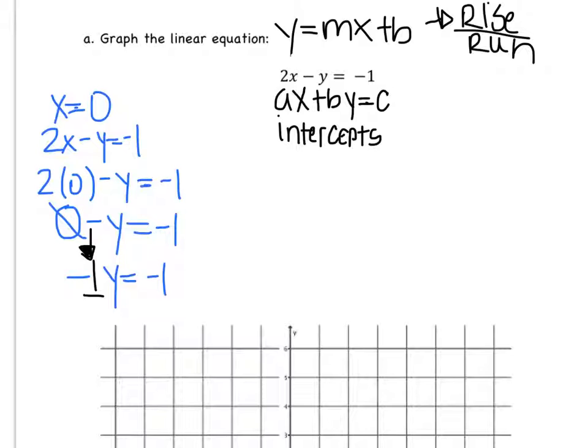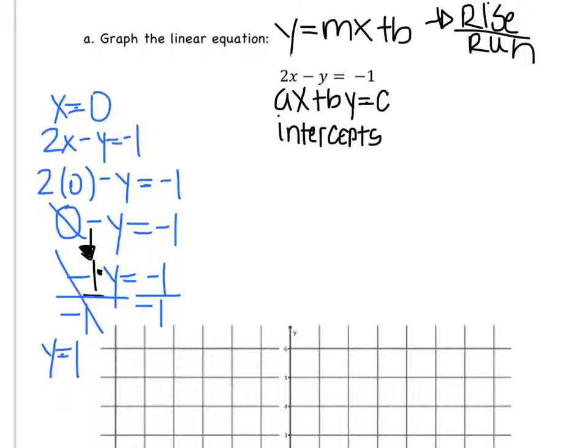-1y doesn't mean that y is alone. Remember, -1's attached to y with multiplication. We have to undo that multiplication with division. So I'm going to divide each side by -1. My -1's cancel, and that was the whole point. And I'm left with y equals -1 divided by -1 gives me 1.